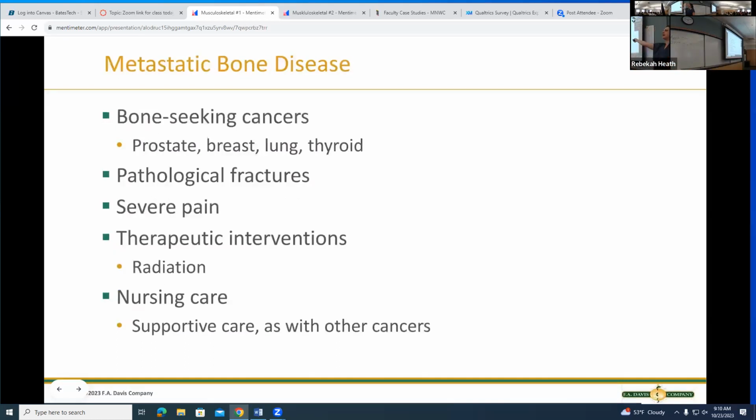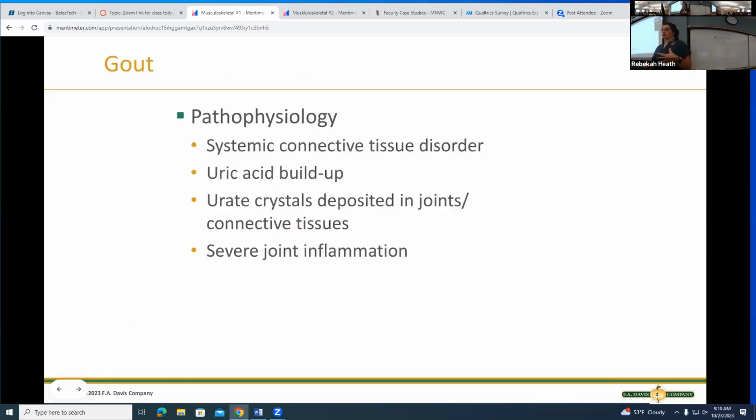Metastatic. What does metastatic mean? It moved, right? It might have started in the bone here, but then it kind of moved and traveled and started the cancer somewhere else. So just because a cancer starts somewhere doesn't mean it's just going to stay there. It might move somewhere else in their body.